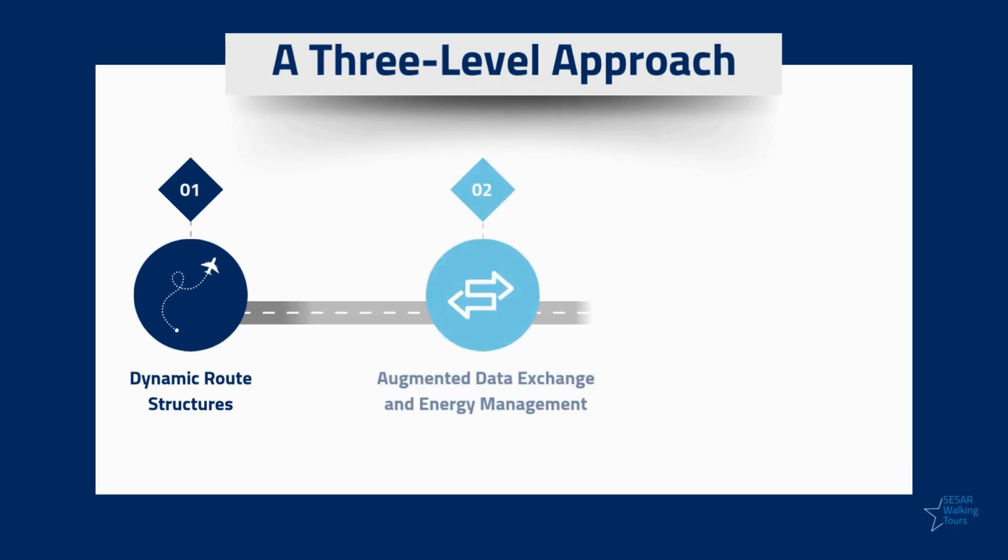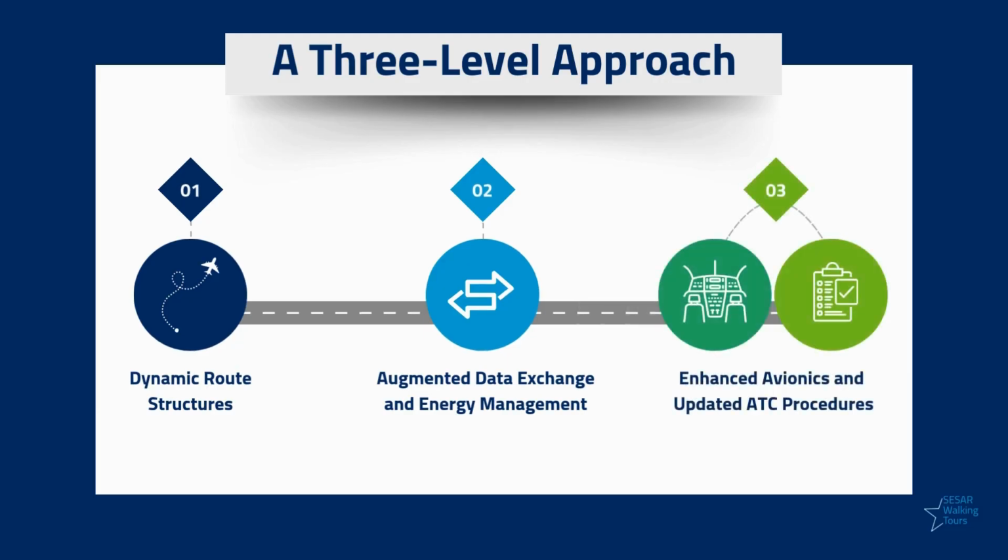Level 2. Augmented data exchange and energy management. The second level focuses on smarter decision-making. Augmented data exchange ensures that energy-relevant information is shared between aircraft and ATC, supporting informed, synchronized decisions. This real-time coordination is essential for managing descent as a shared process, not just an individual flight task.